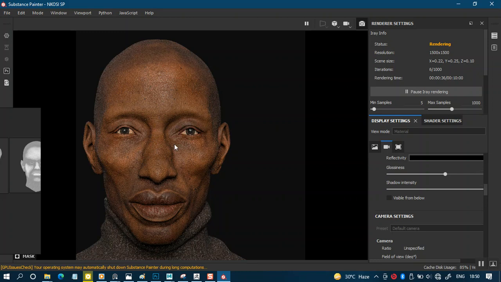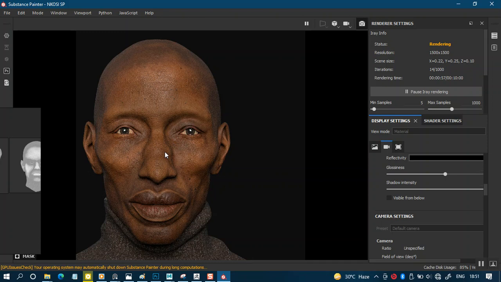And then bringing it into Maya and using the V-Ray render to render this out gave a more appealing result. So this is how I did my entire texturing for my character. Now, if you feel you need more, as I can see on the lips, I need more pinkish tone around the lips.